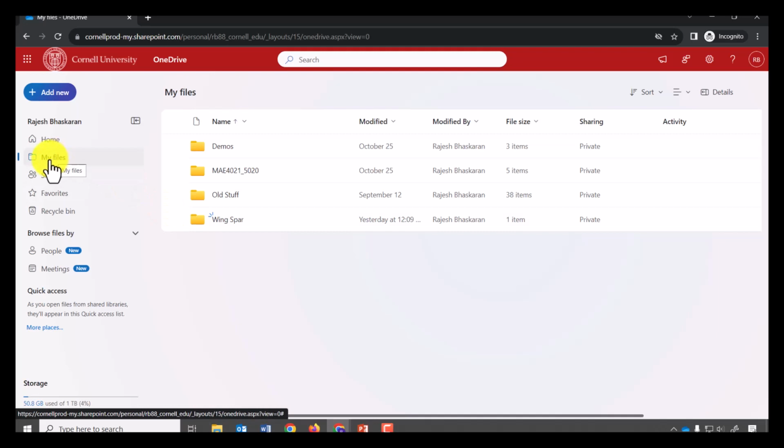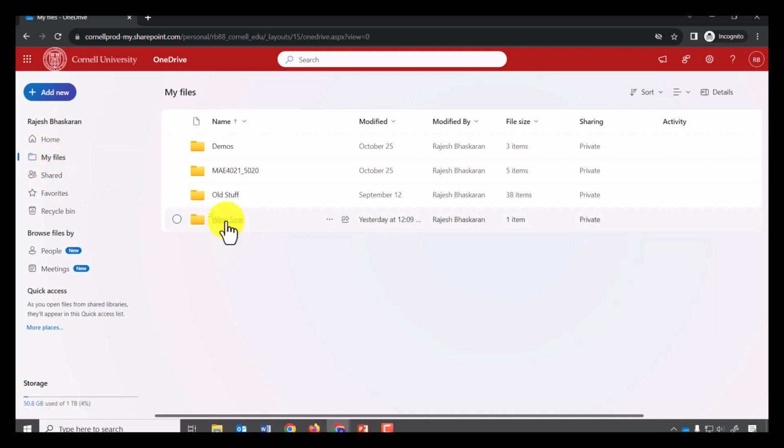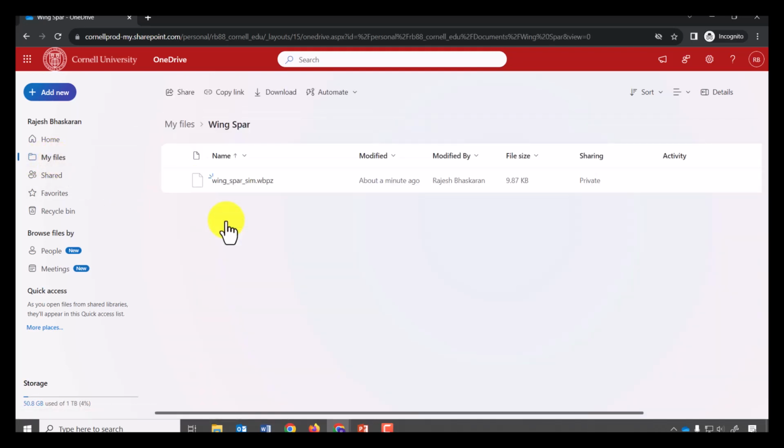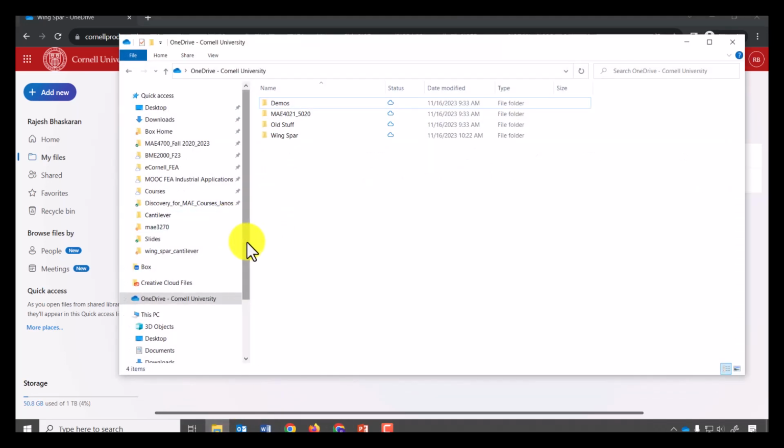And once you log in, you can come to My Files, and I'll see the Wingspar folder, and I see the file. I can also access it through Windows Explorer on my local machine.